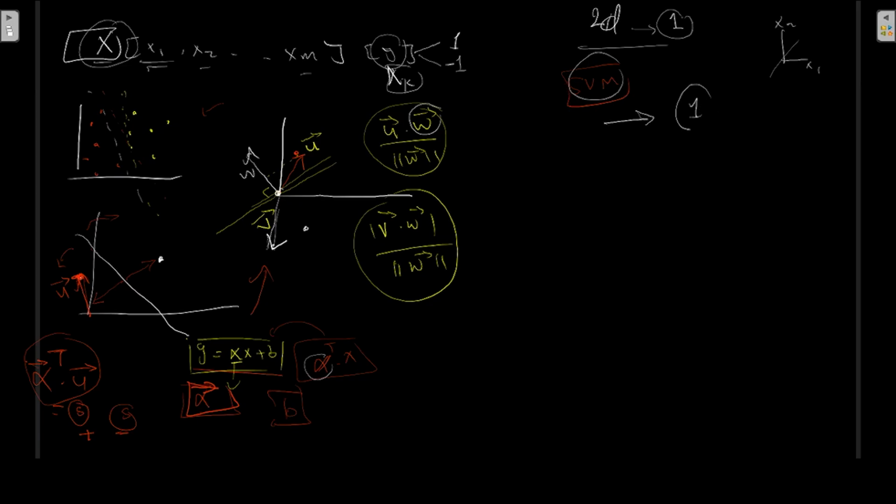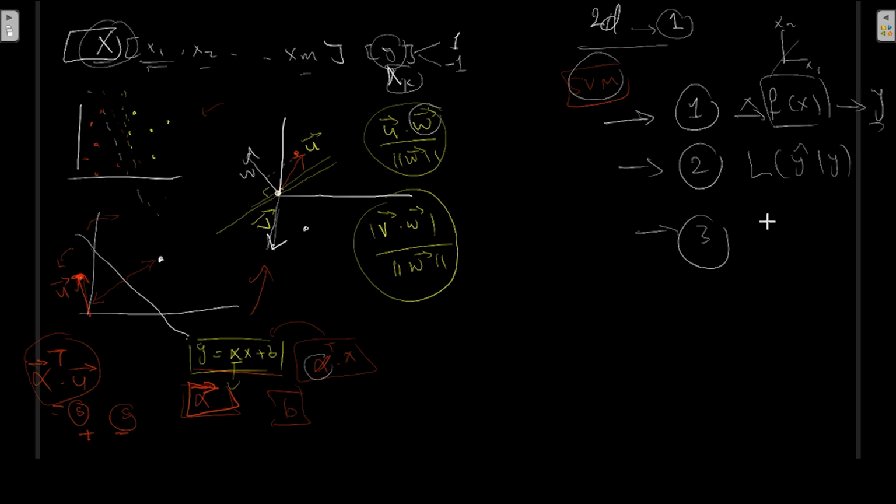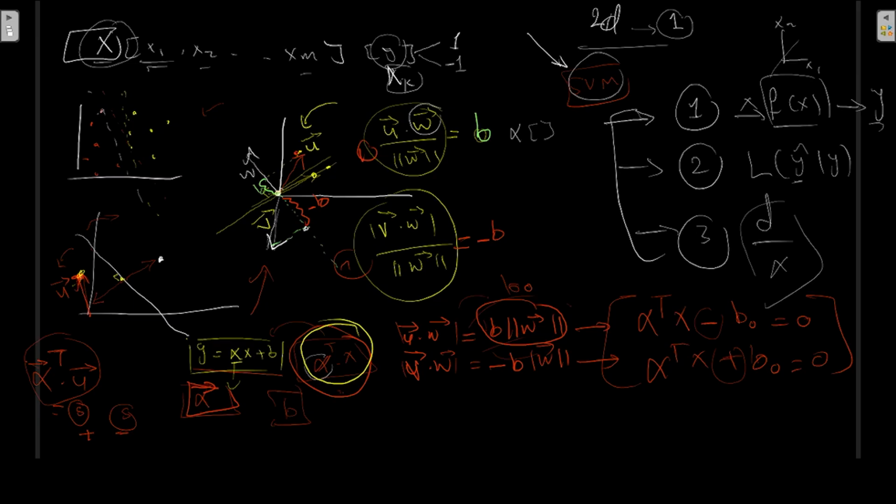First, we need to define this f of x. Then I'm going to define a kind of loss function. Finally, I want to take the derivative, or the minima, in terms of the alpha. Since we established this, let's now formulate things a bit more intuitively. Let's imagine we are striving to pick a very good line. We have a number of them, which could be like this side or like this. But let's imagine that the best one is going to be this one. And how do we find this one?